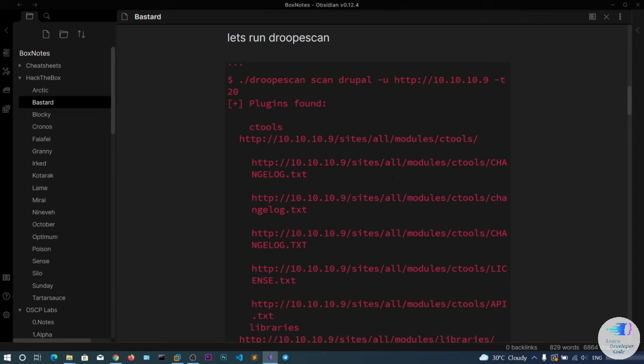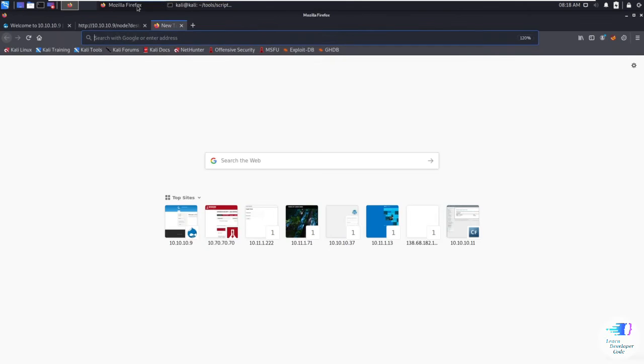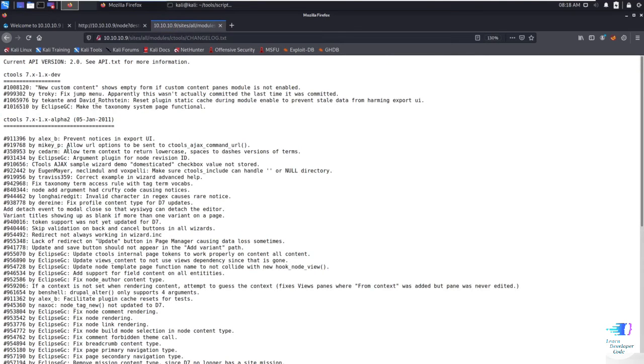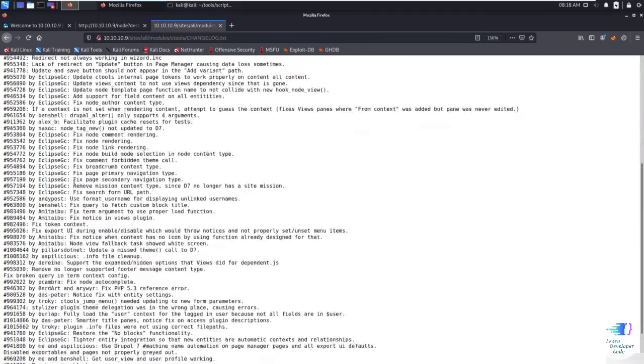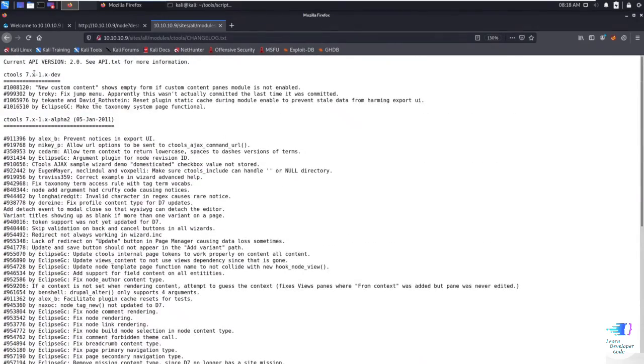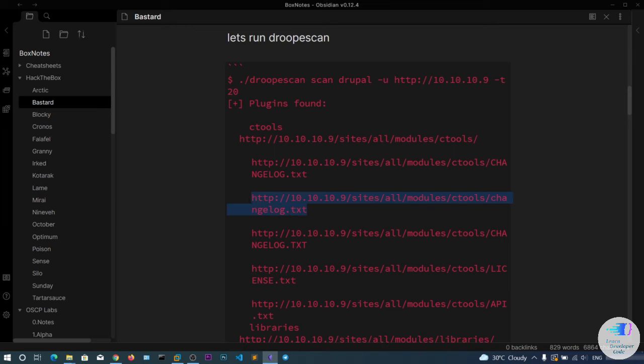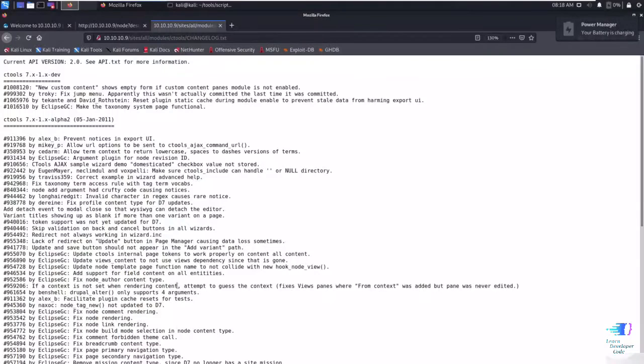So you can see the changelog.txt. So this is the changelog. Let's go into this to see any information. So we don't find any juicy information. So let's go to this changelog. I think both are the same. Let's check that.